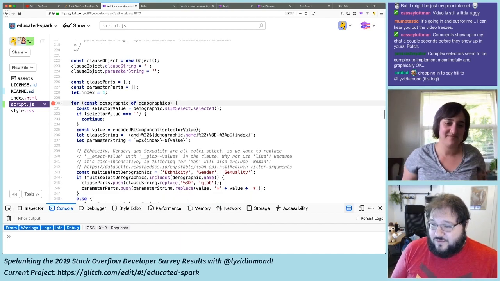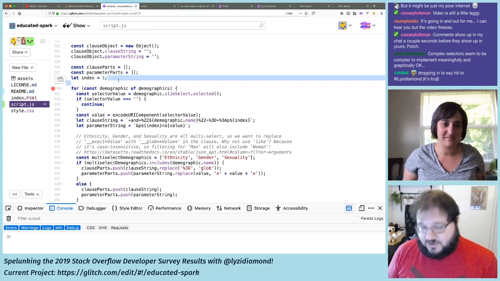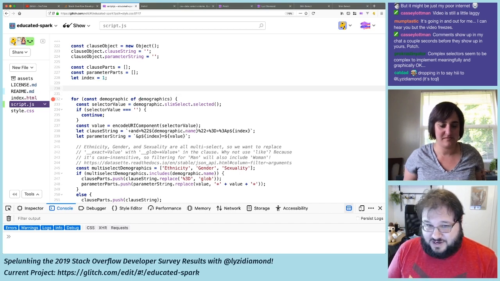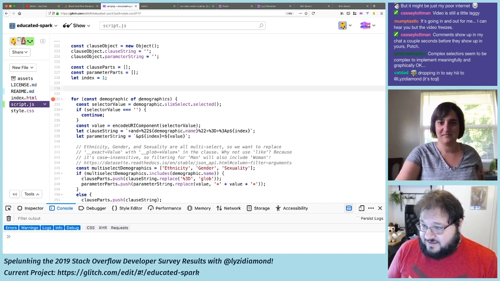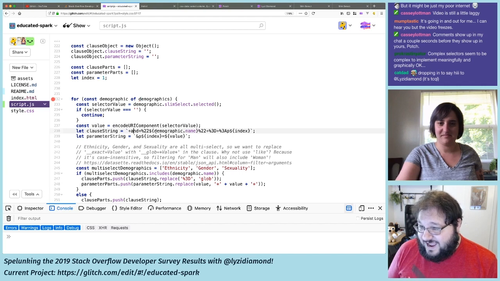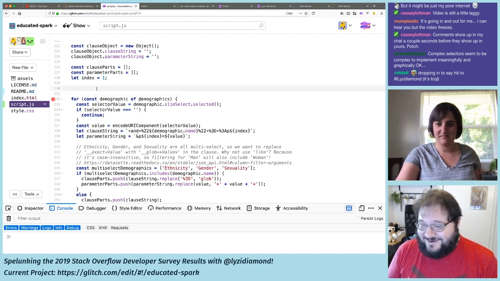So, yeah. They were working over a demographic list. We are not going to do that. Instead, we are going to work over a filter list. Same thing. But now we can say, looks like they're emitting these little ands, right? You can see like, and blah blah blah, and blah blah blah, etc. So I think what we can do is say filters.forEach.